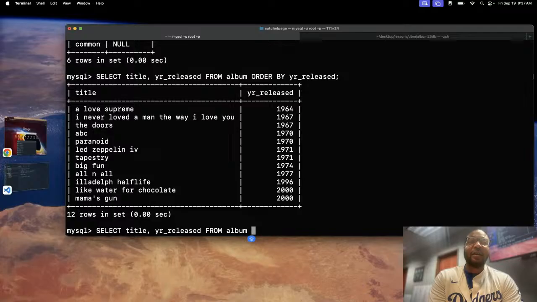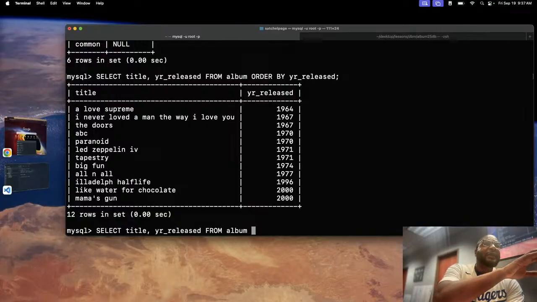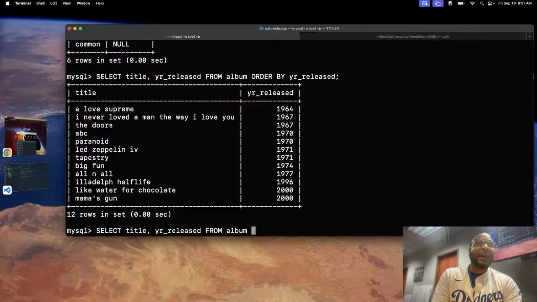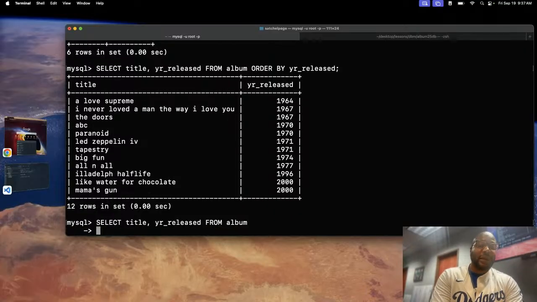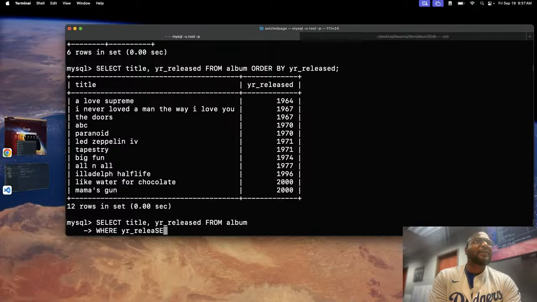And I can say here where, matter of fact, I'm going to do this on a different line because that's what I normally like to do. So what I like to do is use my select and from clause, put all that on one line, like so. Then I hit enter, and I say where, and I can say year released.